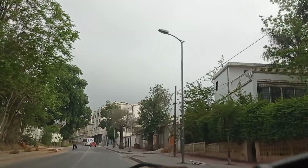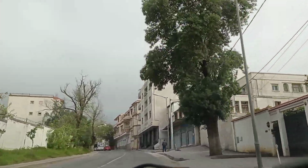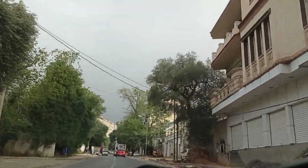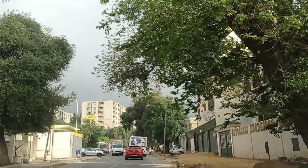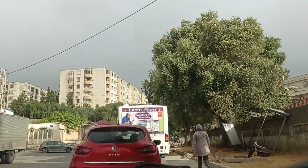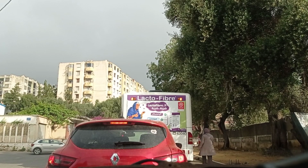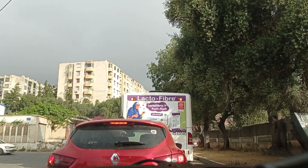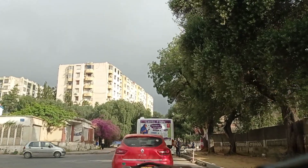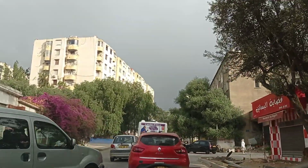and now we're approaching the motorway, the Algiers motorway. There is just one last thing I would like to show you. There is a gas station here on the left, perhaps the main gas station in this neighborhood. There is also a very important wall on the right over there. See where you can see the trees on the left. On the left is in fact one of Algiers' main milk factories. So this factory provides milk and dairy products to Algiers, and it's a very important factory.